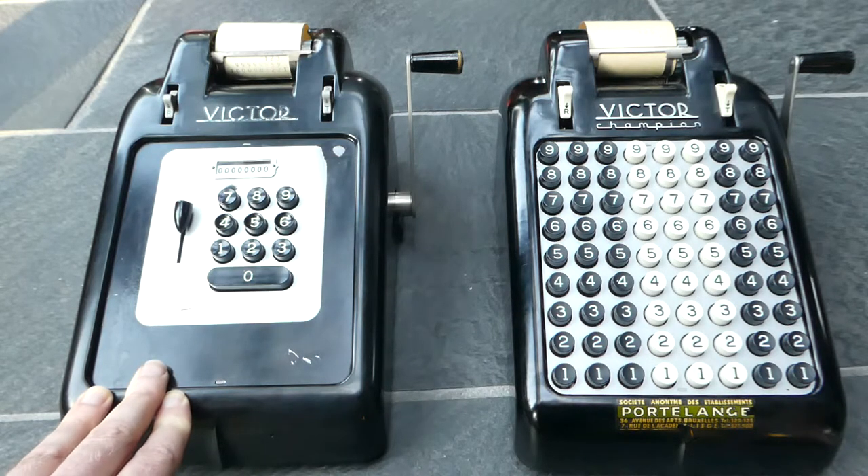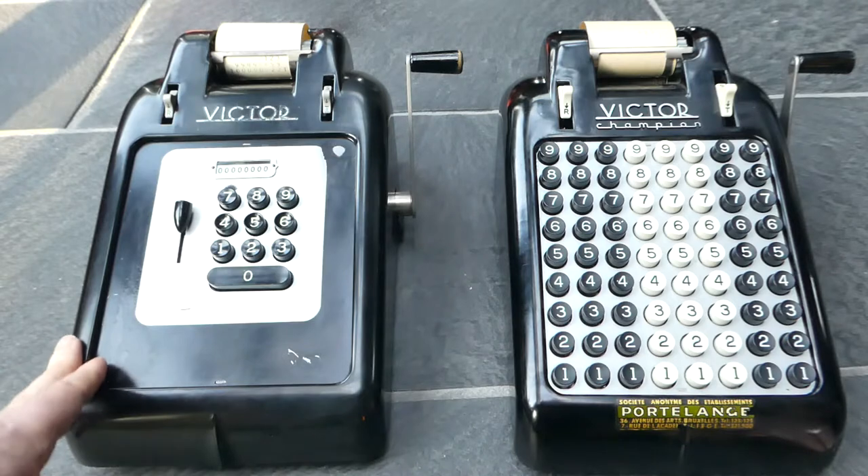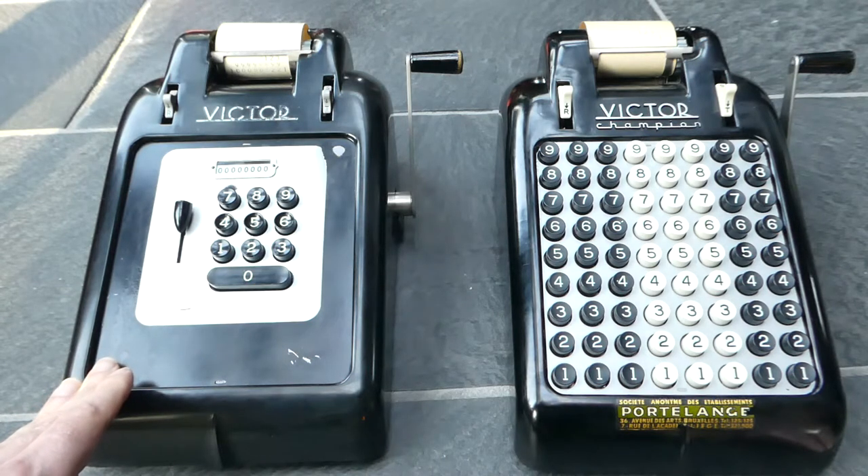In the 1950s they released many other versions of these machines with much more capability — they were electric and could do addition and multiplication automatically. In 1961 the Victor Adding Machine Company merged with the Comptometer Corporation, the company that used to be Felt and Tarrant, and they became the Victor Comptometer Company. They discontinued the Felt and Tarrant models and just started importing the Bell Punch Sumlock machines, calling those Comptometers.